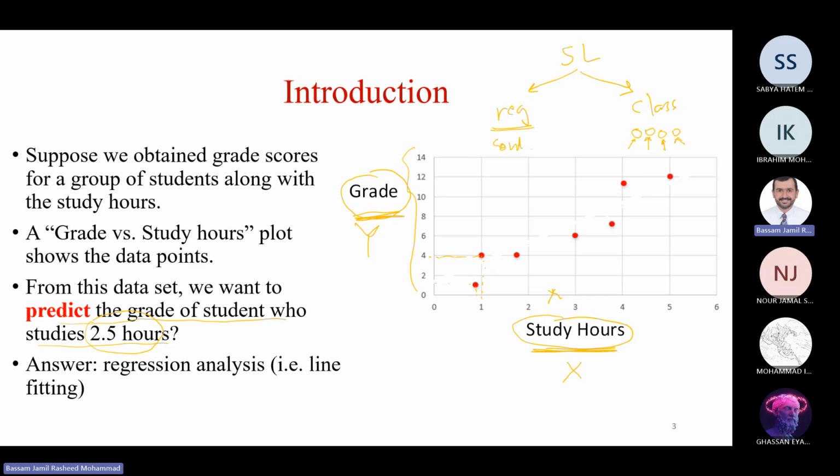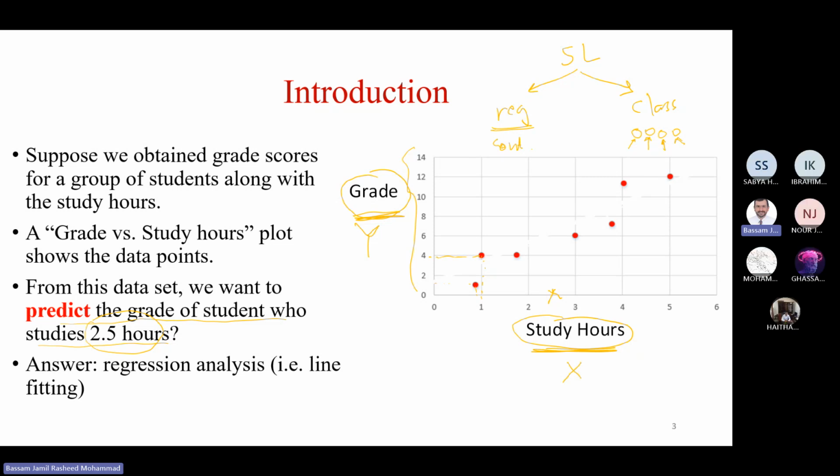In both cases, regression or classification, I have to develop a model which is trained on this data. Sometimes the training process, such as in the case of regression, produces continuous output. Sometimes the output is discrete. Both of them we refer to as supervised learning because we give data with labels. In this case, I'm giving you a student that studied 1 hour, and what is the grade? That's the labeling. I'm giving you the input and the expected output. Versus unsupervised learning, where you don't have these labels and you don't have expected output.